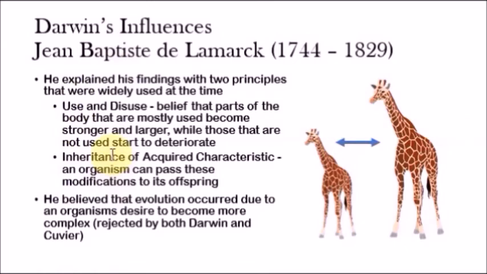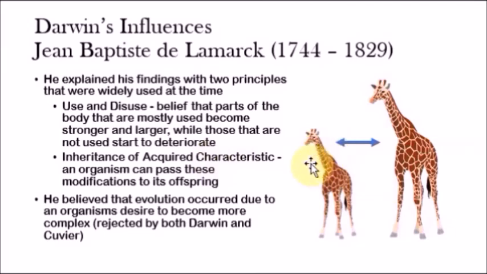The first principle, to describe how evolution worked, was use and disuse, okay? Use and disuse was the belief that parts of the body of an organism that were used would become stronger and would exist, and the parts of an organism that it didn't use would just go away. So for example, a giraffe would really need to use its neck to reach leaves in high trees. Okay, so that would be an example of use. Since a giraffe needs a longer neck, with time, the giraffe's neck would get longer and longer. But let's say it doesn't really need its tail because its tail is not that important. So that would be disuse. Its tail would get shorter.